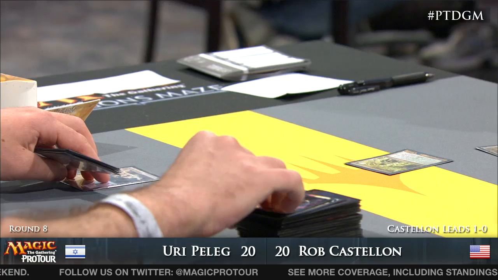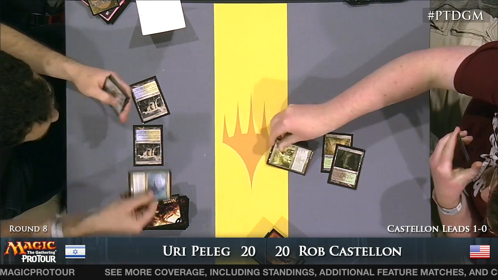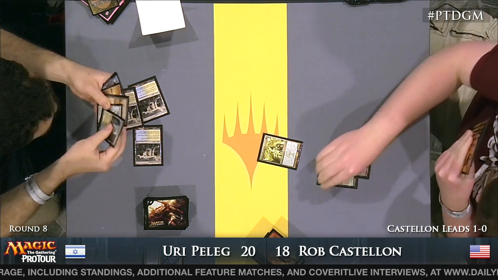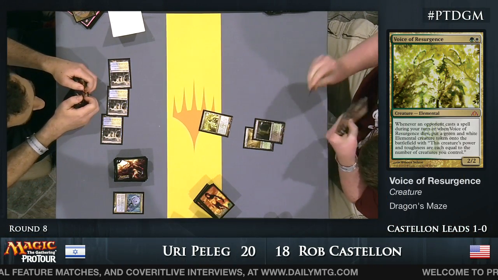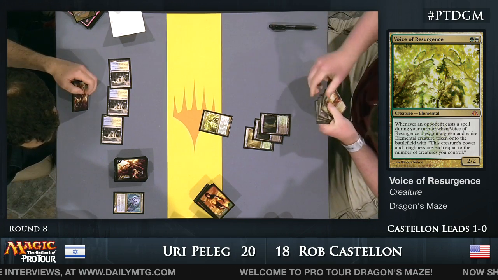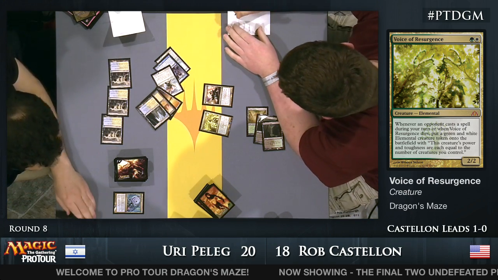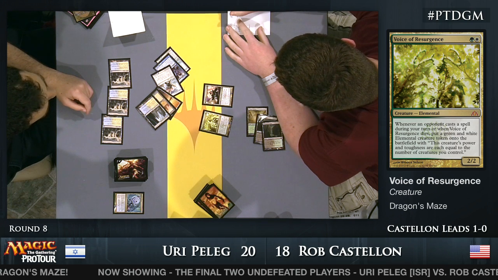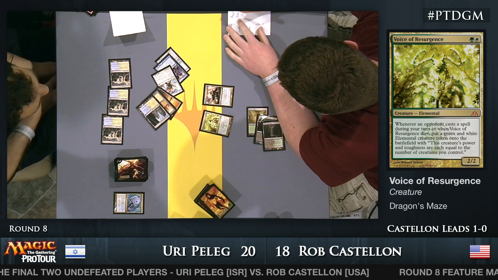Castellon, go. There is the Voice of Resurgence. Draw. Yep. Cycling the Azorius Charm is Uri Peleg. Drops land, says go. There you get a look at Voice of Resurgence: whenever an opponent casts a spell during your turn, which is what the control decks love to do, you get to put a green and white Elemental creature token into the battlefield with, you know, star essentially, equal to the number of creatures you control. Sorry, I should say that.